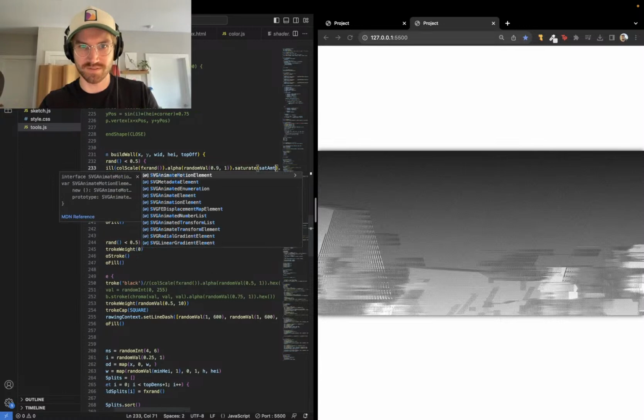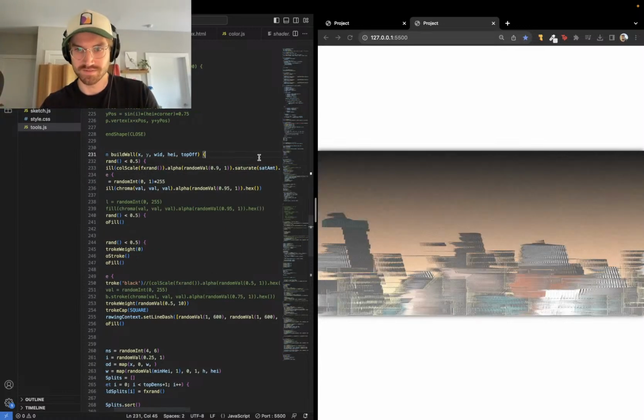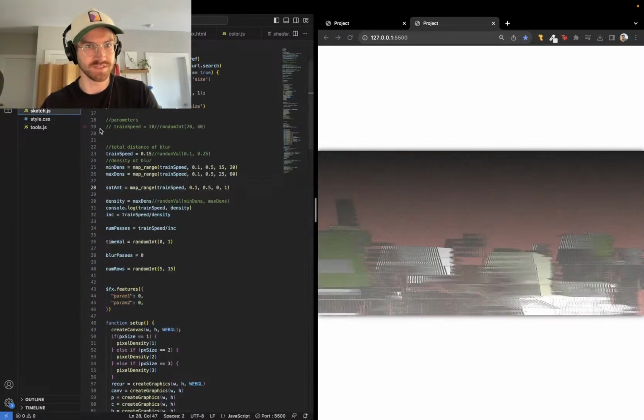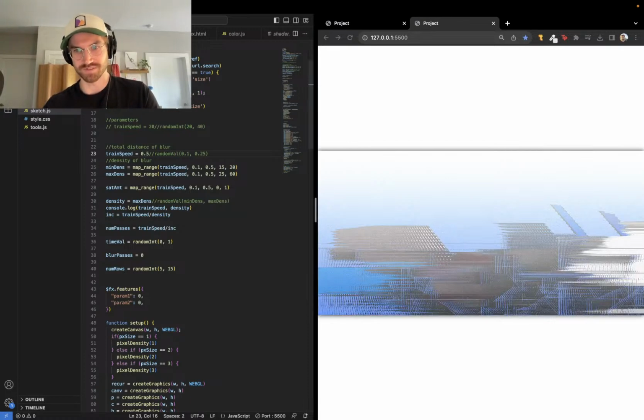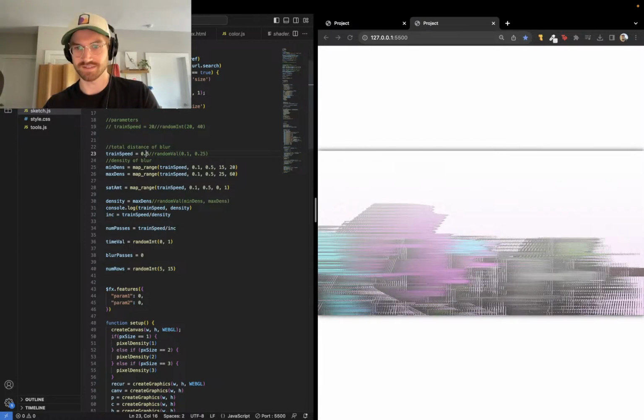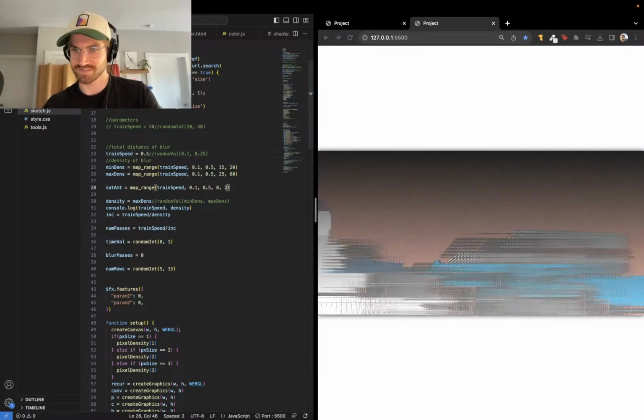Set amount. So for these, shouldn't do anything. For when the train's running at 0.5, it should be more saturated. I think I like that. Let's see what it looks like when we do two.